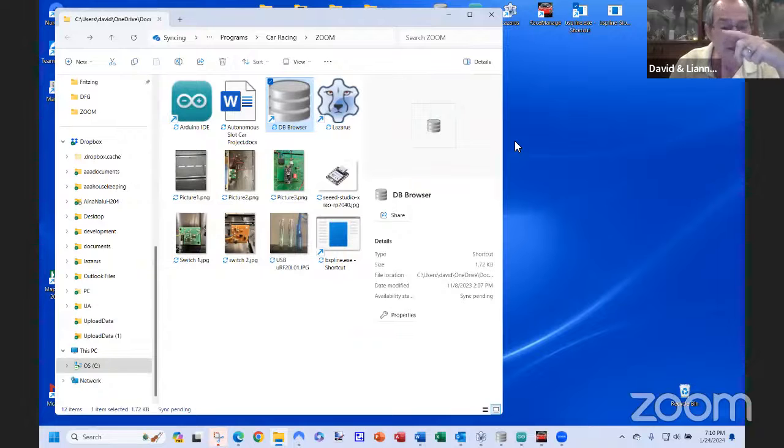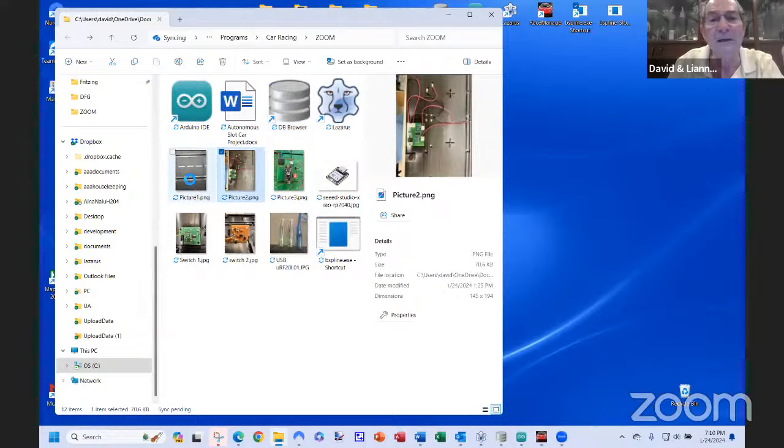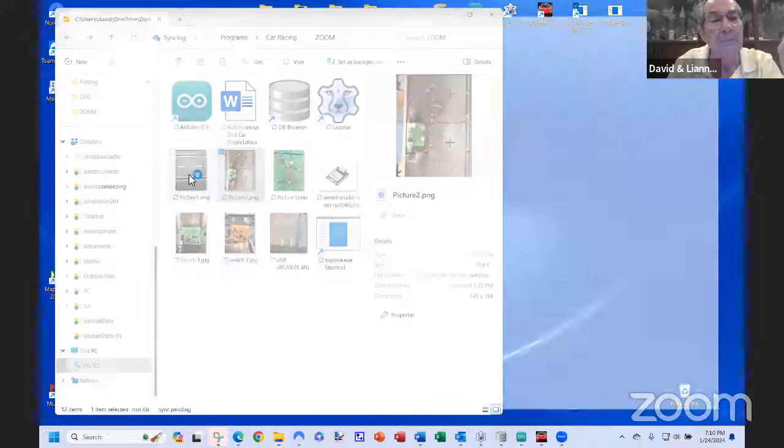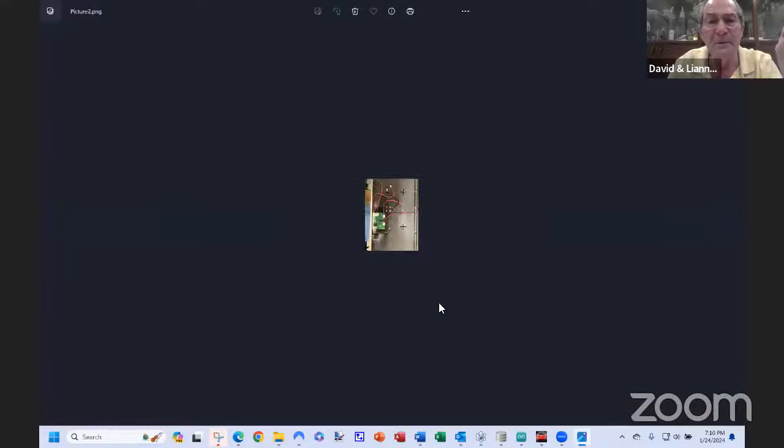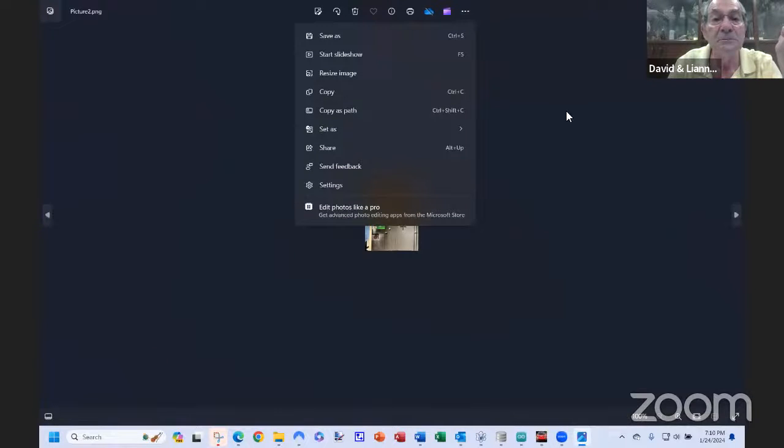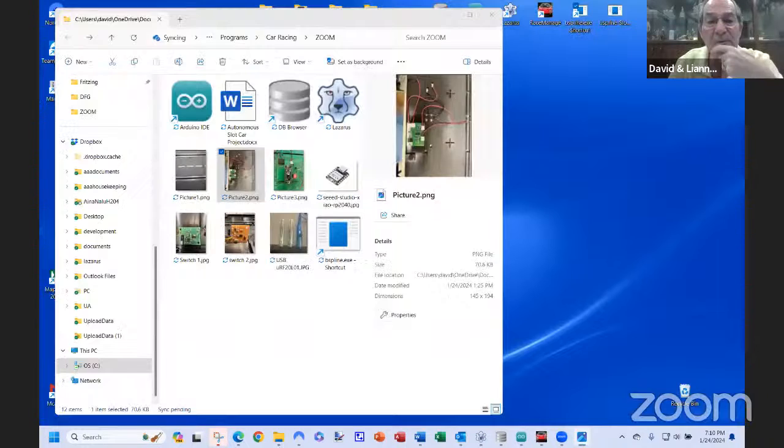Moving on to the electronic side, there are 4 basic sets of electronics you need to build in order to race this. The first one is similar to the Carrera track. You need to put in IR gates into the system. And I think I've got a little picture here of one that I've built. How do you expand this little bugger? It's not a very good picture of one.